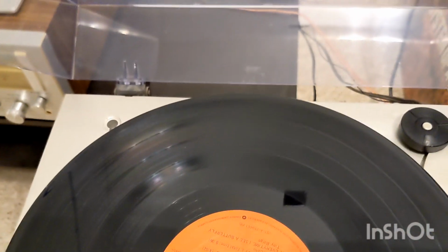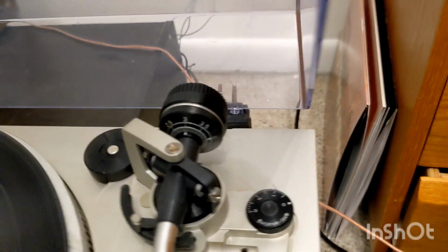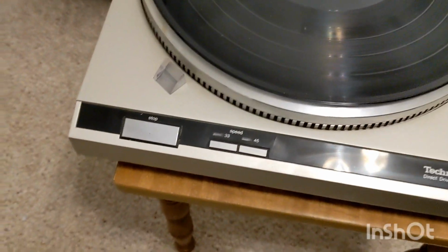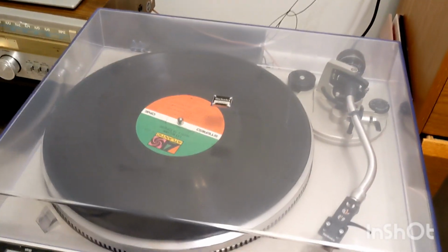It also has both tabs intact on the dust cover, as well as both hinges intact, which can be a bit of an issue for these turntables. A lot of times they would get beaten on a little bit, and the tabs on the dust cover break off if you're not too nice to them.